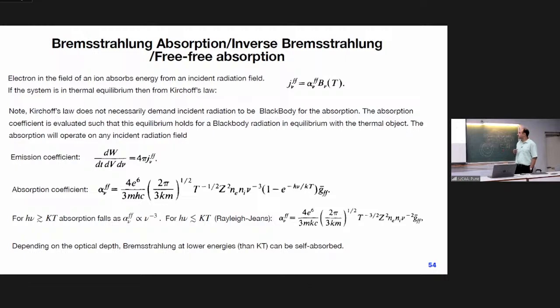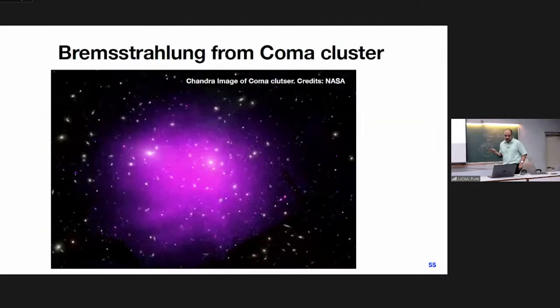Now, usually in exercises, what we give the students is even, okay, let me go to the next slide. So this is actually the X-ray emission of the Coma cluster. It's a cluster of galaxies. Clusters of galaxies have a lot of hot gas distributed around them. The temperatures of the gas are usually 10 to the power 6 to 10 to the power 7 Kelvin. If you convert 10 to the power 6 to 10 to the power 7 Kelvin into electron volts, you'll find that it falls in the X-ray domain in frequencies.